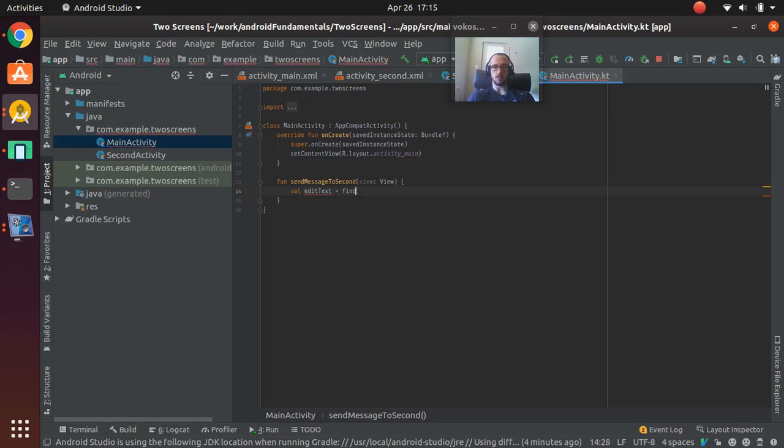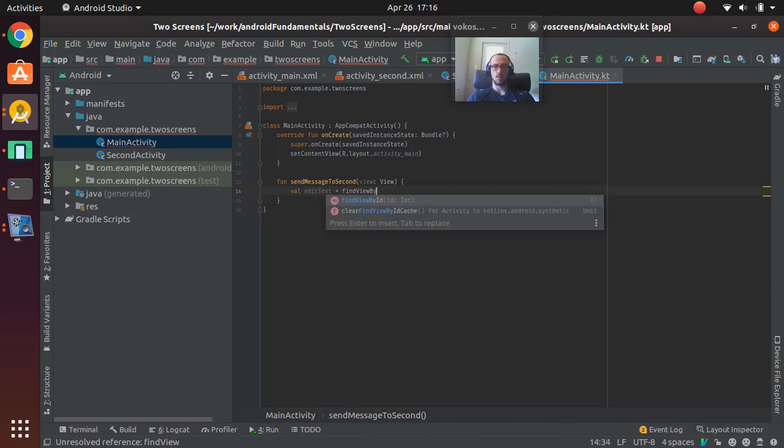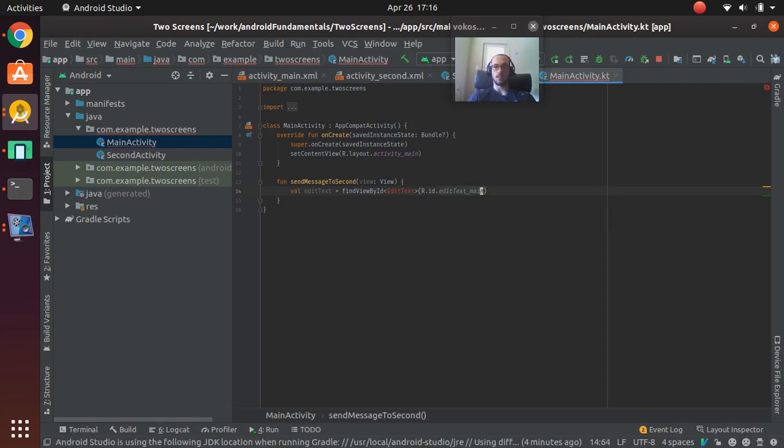Find view. Okay, let's see here. Gonna resolve these errors, and we press Alt Enter, so it's gonna import that for us.